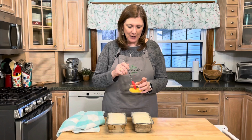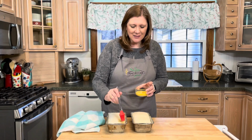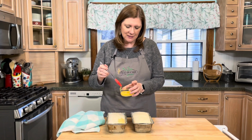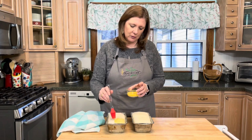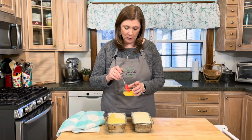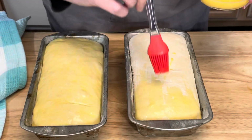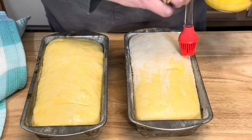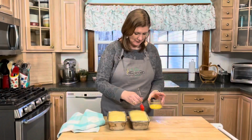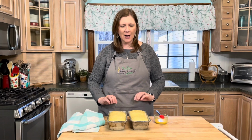And I'm just going to take a basting brush and just very lightly brush the surface of the bread. This is optional, but I like to do it because it gives a nice shine to the top of your loaf. Just make sure that you're very gentle. You don't push down really hard when you're brushing the egg wash on. Okay, so now I'm going to bake them in a 375-degree oven for around 30 to 40 minutes. I'm going to keep my eye on them. I just want them to have a nice golden brown top.